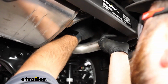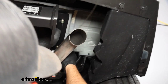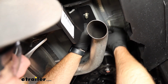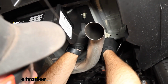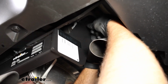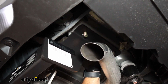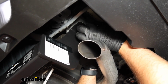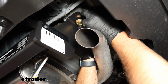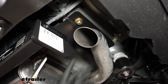Now this part is kind of tricky because we need to make sure both of our bolts are dropping through. There we go. And then take our fish wire off. And then thread on our flange nut. Once you get one started on each side, it'll kind of help hold the hitch up while you get the other one installed.